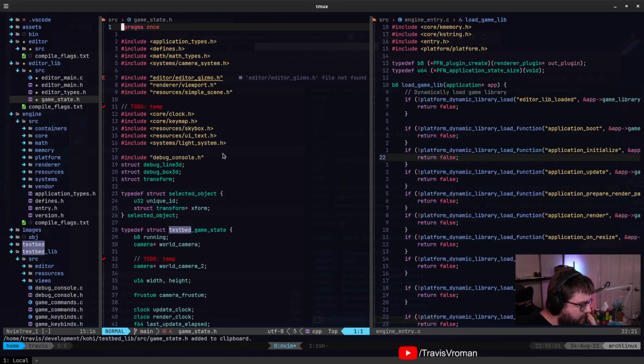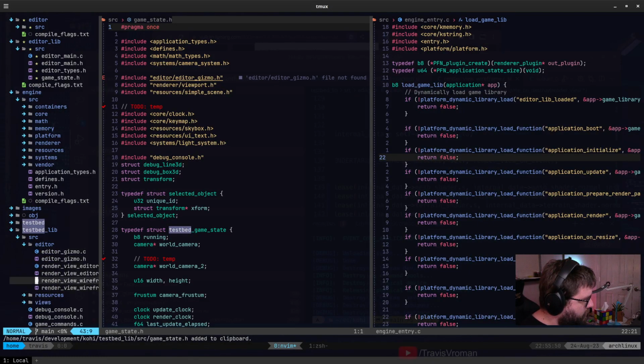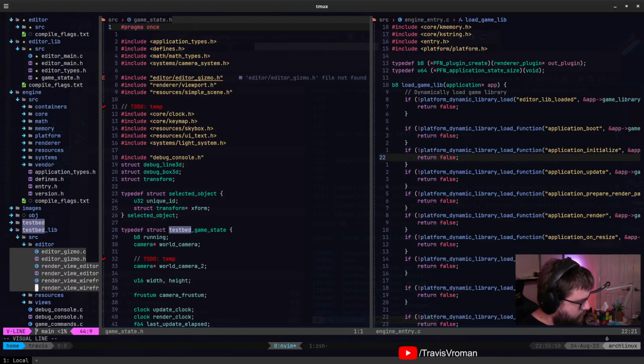And... oh, we don't have a gizmo. So I'm going to have to copy some of that stuff too, because the gizmo we definitely want. We implemented that in our test bed. We could probably link our test bed. I don't want to link that with the editor code though. Not sure how I want to approach that, actually. I think, all right, well, let me copy over instead of editor. I don't think I can, yeah, I don't think I can do that.